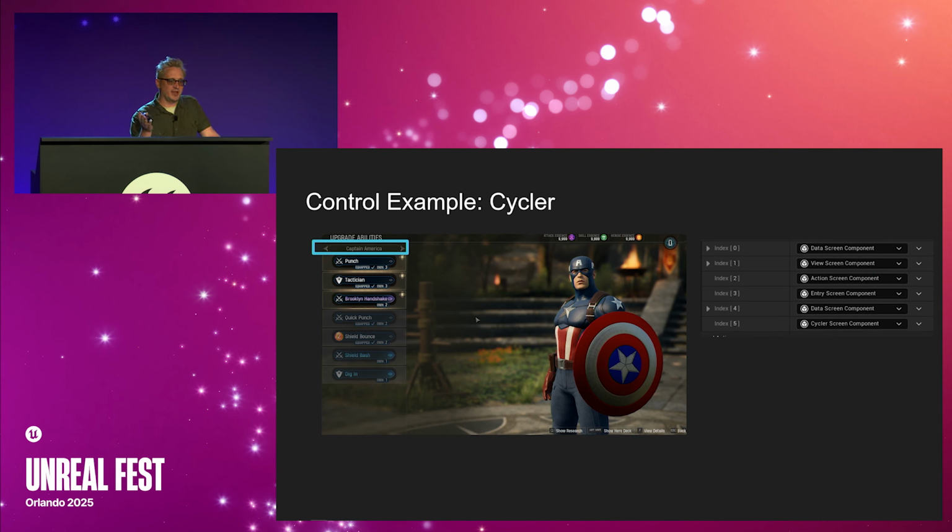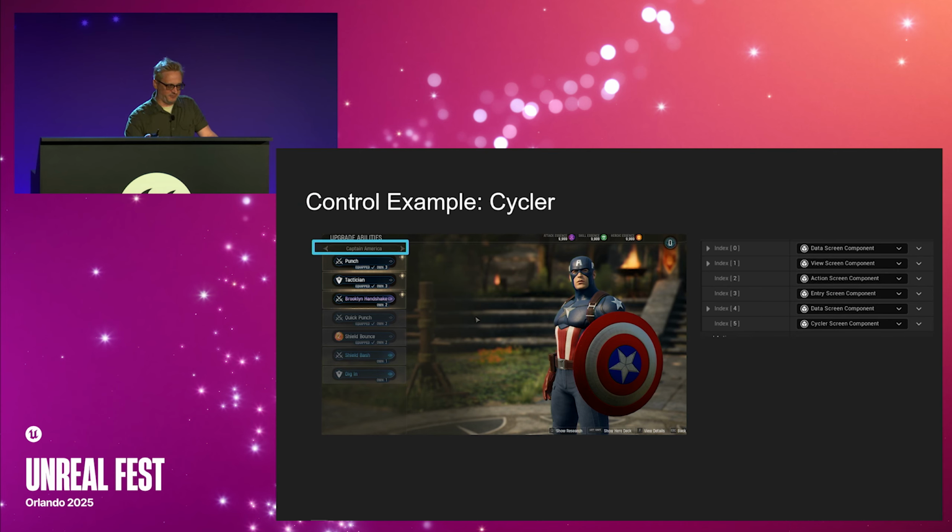The cycler is going to have two functions that just say, hey, go forward to the next person or go back. And when a player clicks one of those arrows, it's going to get the cycler screen and tell it, let's say in our example, we're going forward. So when that function gets called, the cycler screen is going to take a look at its list and say, okay, here's the next character. It's going to grab the entry screen component, change the data for it. Entry screen is going to broadcast, my data's been changed, and then everything will update.